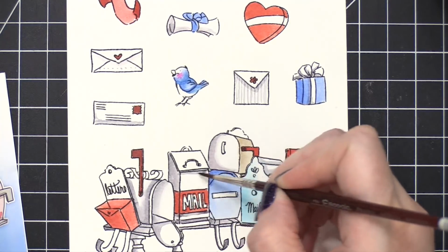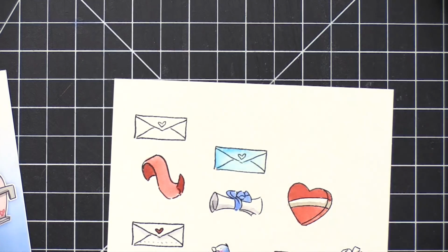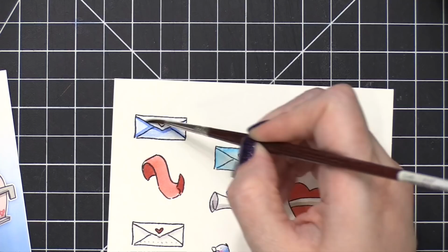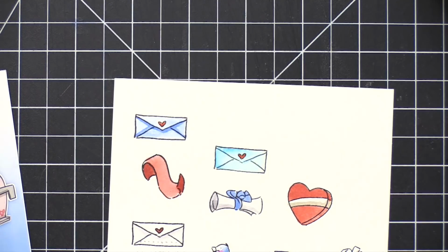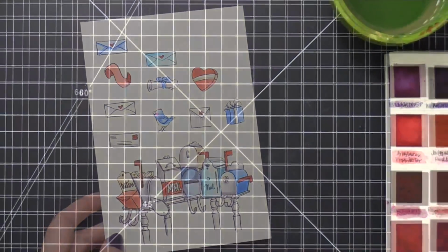So I used the Peerless watercolors for all of my painting. I mostly did shades of blue and red, maybe a little bit of cream, and lots of gray. I wanted to keep this very monochromatic, not have too much color, and I wanted the colors to match the postage stamps that I picked out for my envelope as well.